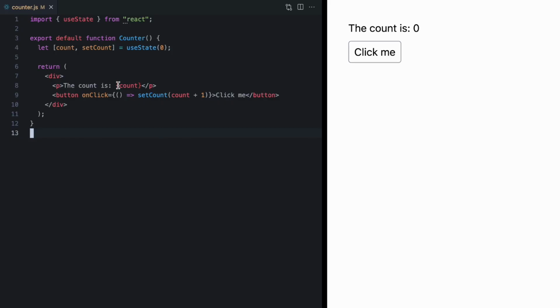So how does React actually know which parts of our app change over time? Well, this is where state comes in. State is runtime data that React relies upon in order to render your app. And this data changes over time and typically affects the visual output of our app. Now, it's worth noting that there's other data that changes over time that is part of our application, but not part of React state. And this would be things like our scroll position or our mouse position, which element has focus, or what text is highlighted in the browser. The browser keeps track of this data, but because it doesn't live inside of React or trigger re-renders of our application, this is not React state.